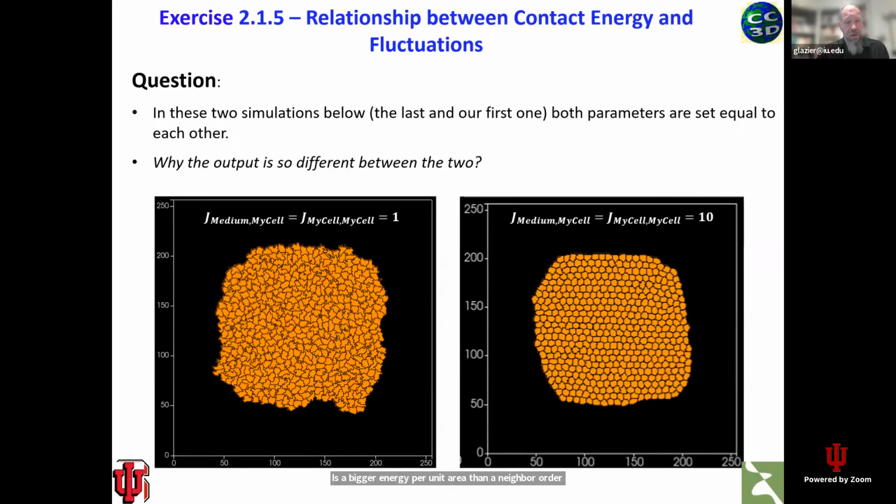And so there's a correction that we have to do if we want to change that neighbor order and keep everything quite the same. That's a little bit more of an advanced topic, and I'd like to talk about that later if we can. For today, let's flag that as something to discuss. It would take a little too much time to go into the details here. The mathematics is not a hard calculation, but it takes a little bit of math to do. And that's why we're not doing it in this lecture. Okay, I get it. Thank you very much. Gilberto will talk about it also in the next lecture. Okay. All right.